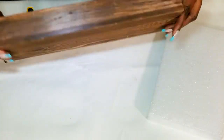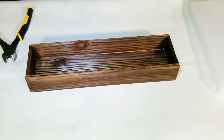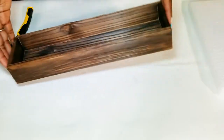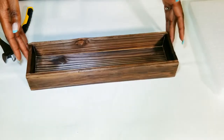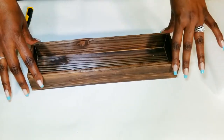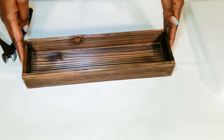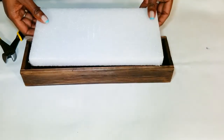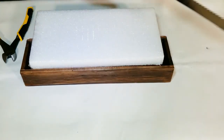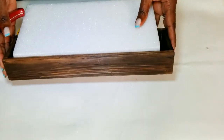Okay, I'm going to start with the wooden box that I got. It's kind of rustic, and that's not necessarily the theme that I'm going for. I'm using it mainly because of the shape. I liked the shape of it. I do, however, wish it was a little wider than what it is, but I'm going to make it work. So, again, I'm going to take my styrofoam and cut it and place it in the bottom because I don't want to fill this whole thing with rock.